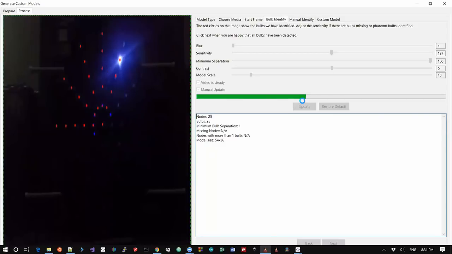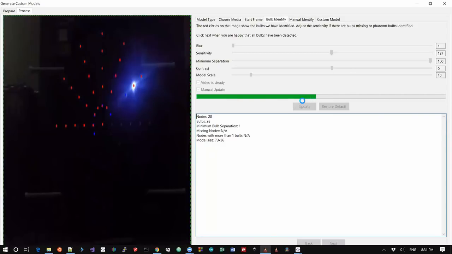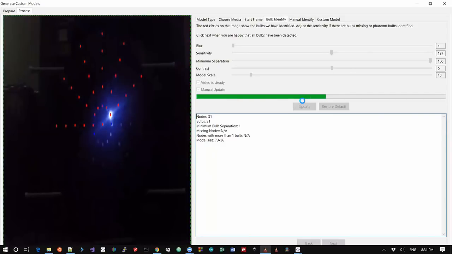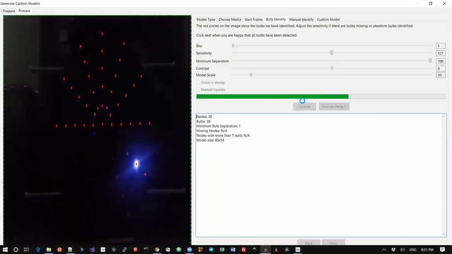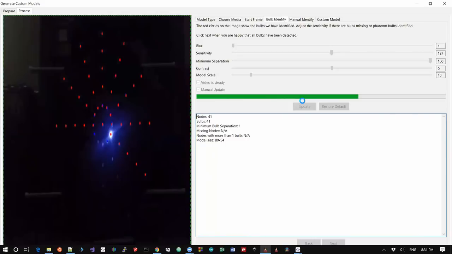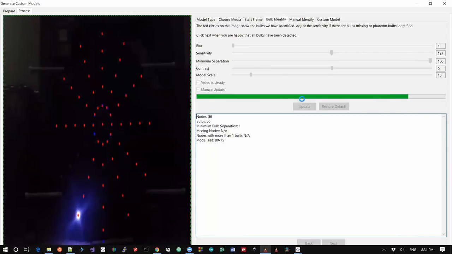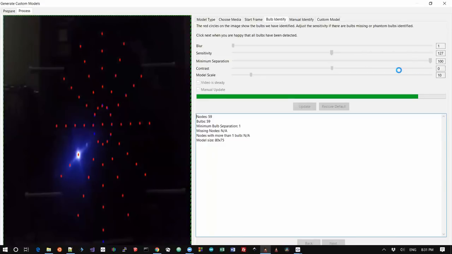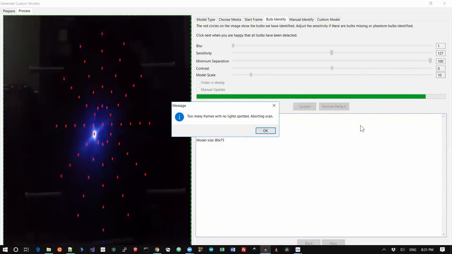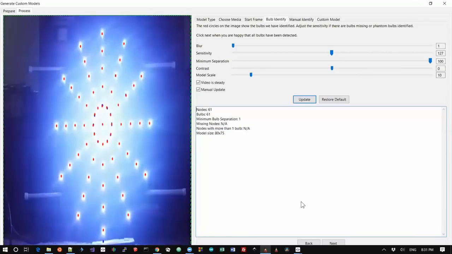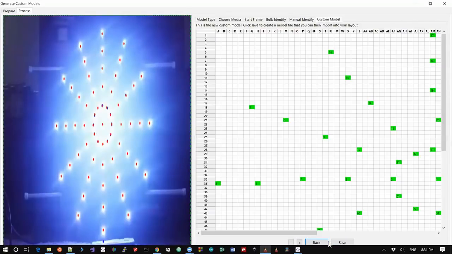Now the power in having a bigger model is obviously the pixels will be further separated, and that will make the model look more natural. So if you found that Generate Custom Model generated you models that were a little bit too compressed, a little bit too distorted, you can now increase this model scale. I suggest you don't go too high. If you go too high, you'll end up with a model that's absolutely enormous. And that's not necessarily a good thing either.